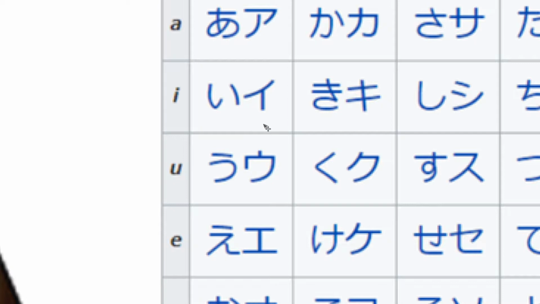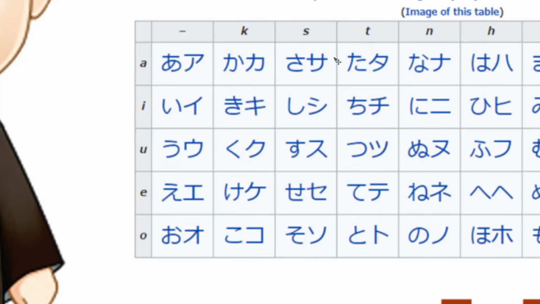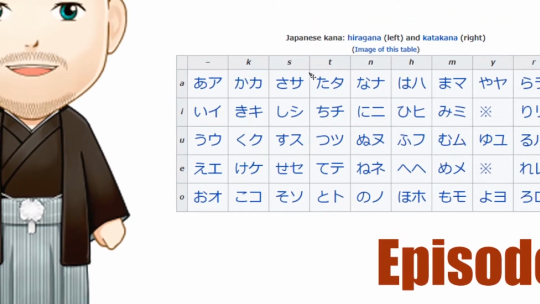But for example, if you wanted to write your name, provided that you don't have a Japanese name, your name would be written in Katakana. Now this is going to be a little difficult because in Japanese the lettering is not consonants and vowels, it's a combination of consonants and vowels. So there are cases where you're not going to be able to have a one-to-one relation.